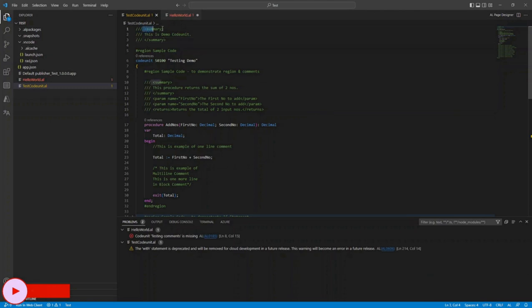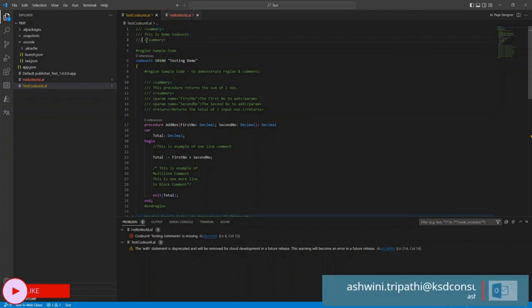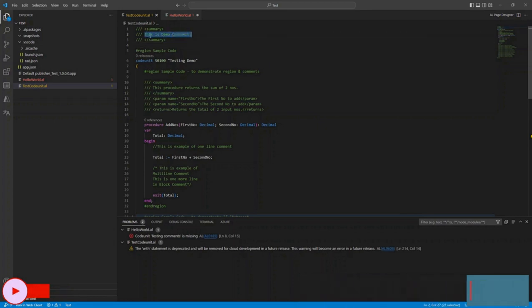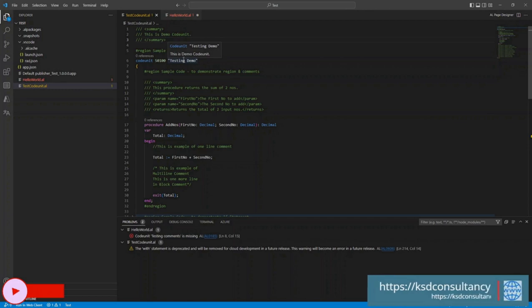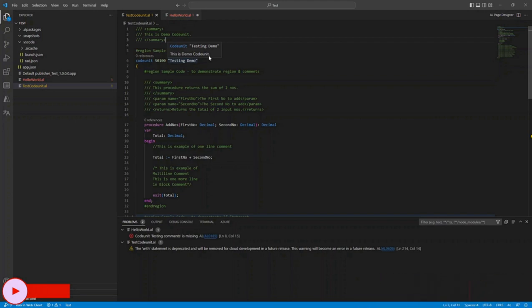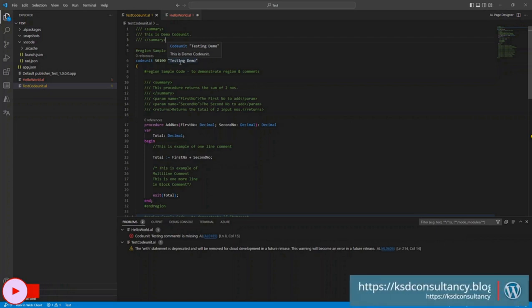In the XML notation, we have used the summary. Summary means about this, which I have written above the object definition. Whenever you hover over that variable, it will show you this is a demo comment. This gives a clearer idea to other developers what this particular code is doing and the purpose of having this object.